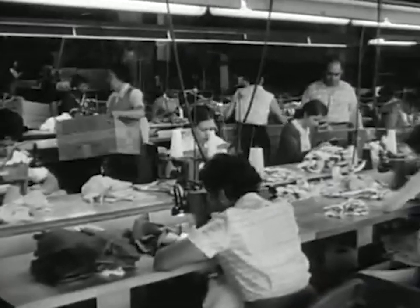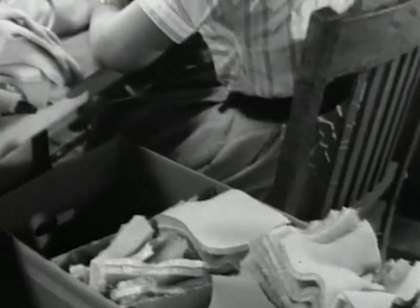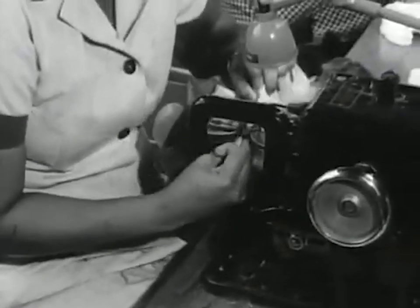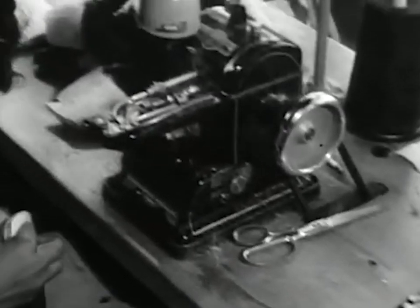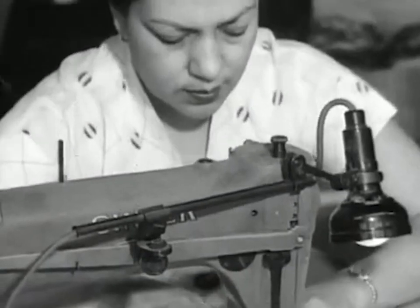All those shapes of cloth now go to the sewing department, where these girls stitch the right ones together to form what you might call the body skin of the toy. The bodies get their heads, their arms, and in fact all kinds of limbs. These girls work in an assembly line — some sew only the legs to the body, then pass it along to another girl who adds some other part. There are all kinds of body and skin combinations because there are so many different kinds of animals and dolls.